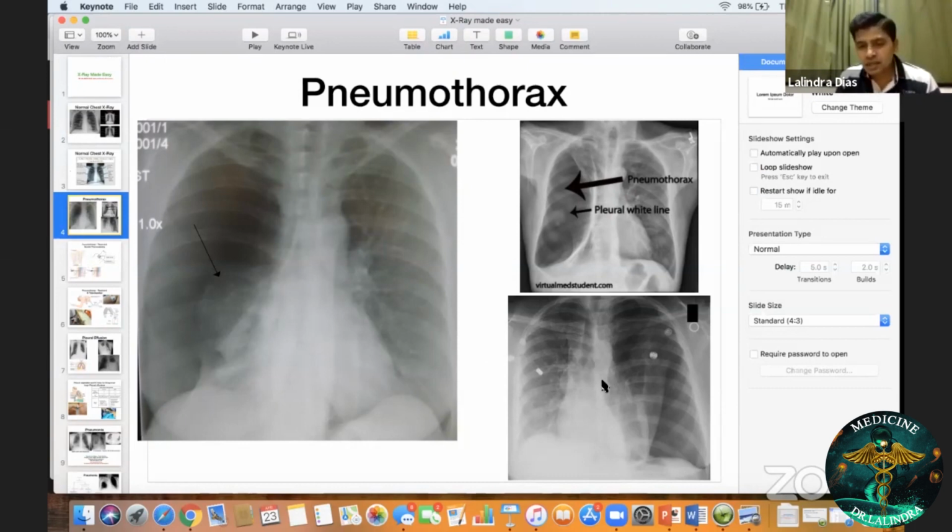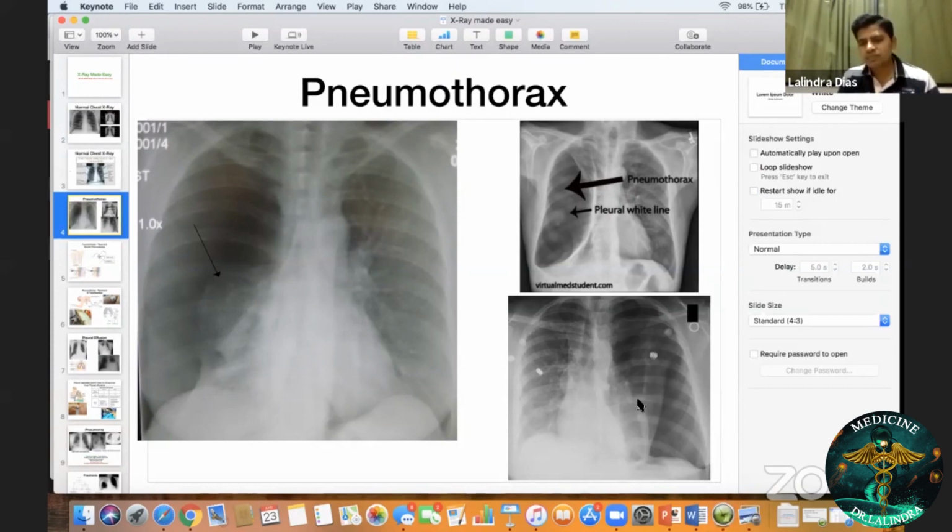Look at this right low down chest X-ray. Here you can see the right lung is normal. You can see the black shadows, which is normal, and also normal lung markings, vascular markings up to the periphery. But look at the left lung field. You can see very clearly in the left lung, the lung is collapsed towards the mediastinum. This is the left lung border. Left lung border is going like this. Can you see this? It's only up to this level, right?